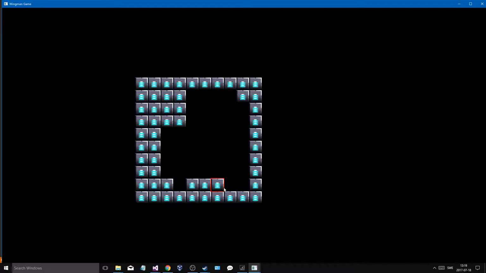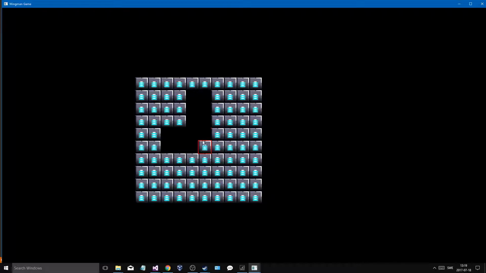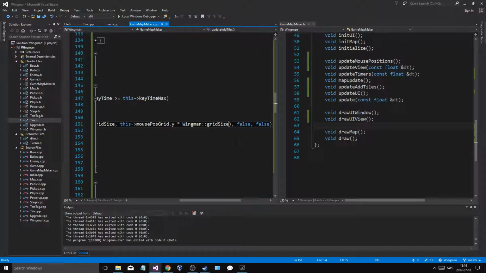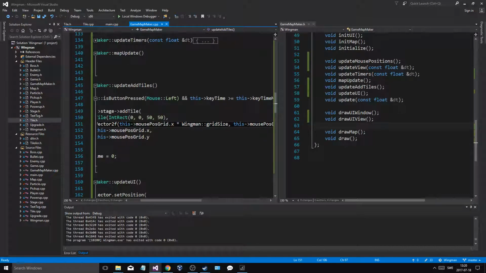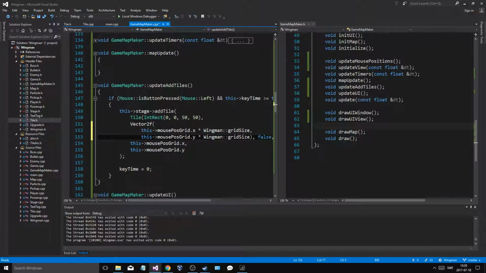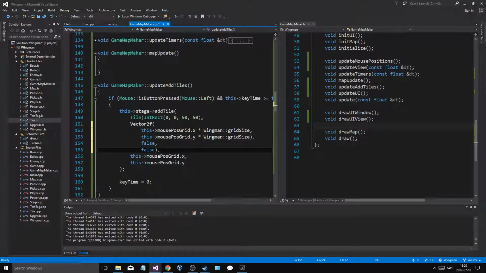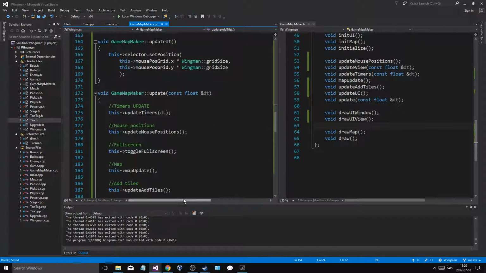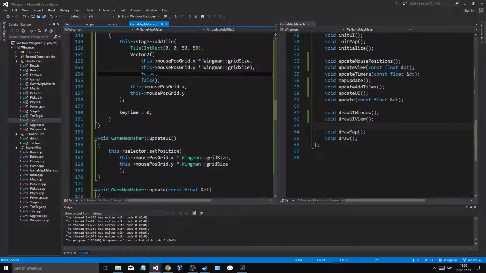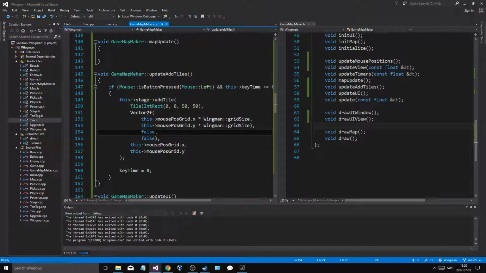There might be some issues around here. I'm not seeing any issues right now, but if that was the problem, then that's alleviated. We will see. First of all, I have to just do this, make it a little cleaner. Yeah, so that will be the position of it, and we want to add it at that position. Exactly, that's where we're adding the tile. Mouse plus grid x, mouse plus grid y. Now, add tile takes the unsigned int, unsigned row.